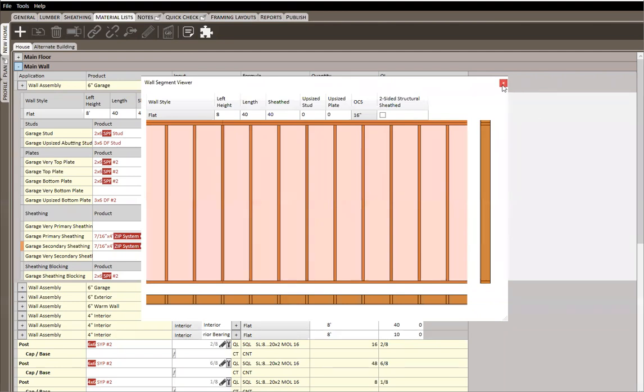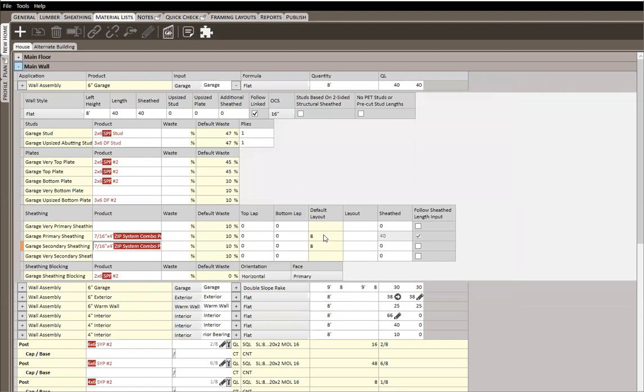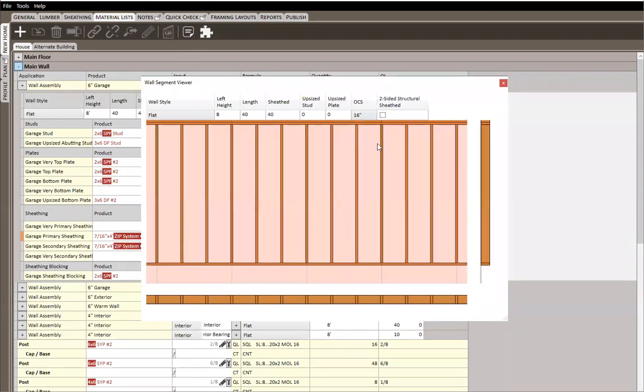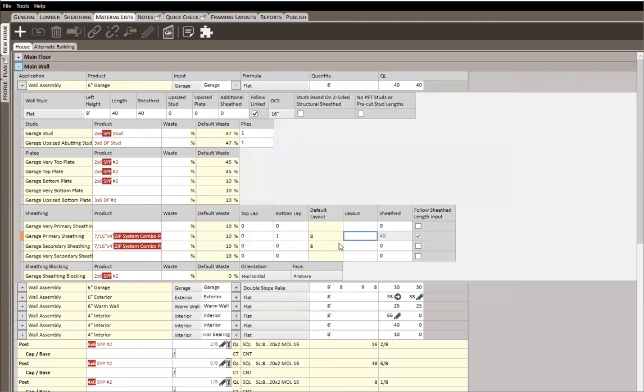So now let's say that I want to add a bottom lap to that. So I wanted this to actually lap down below, to say cover the floor system below it. So I could say, hey, I want to have a 1-foot bottom lap on this. And so now I can look at the wall viewer and notice that even though my wall framing's up here, I've got an additional 1 foot that's being accounted for with that. Now notice the layout here.